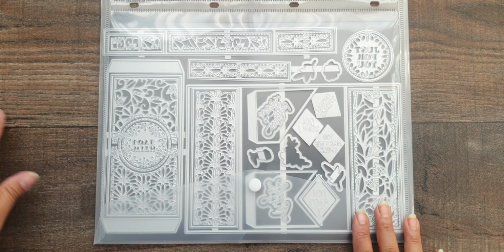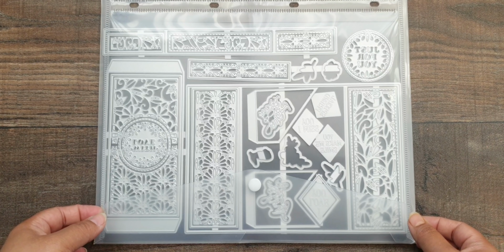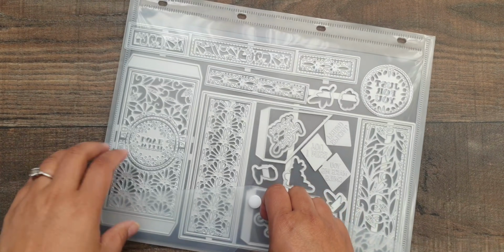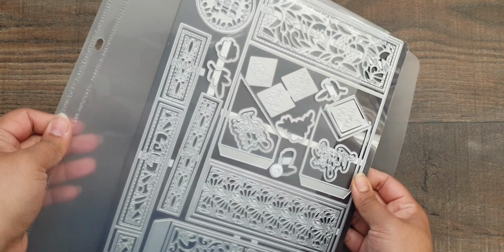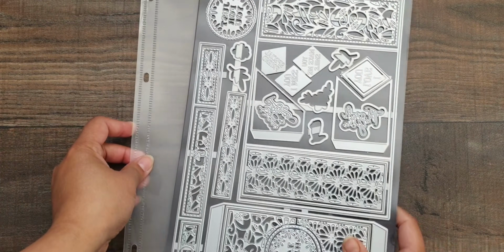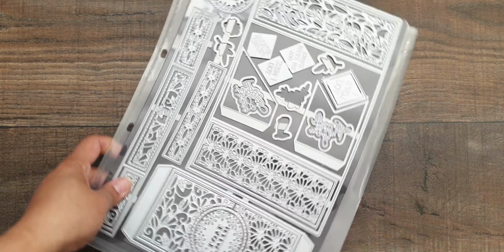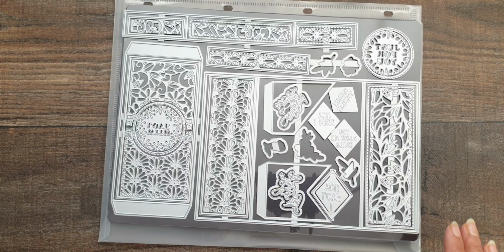So today in front of me I have here the brand new showcase die set from Tonic Studios. This one's called the Shutter Card Creator die set. So it comes in this A4 storage wallet where you can store your dies after you've used them, on a magnetic sheet. And I'll show you quickly the dies before I create a card with you.